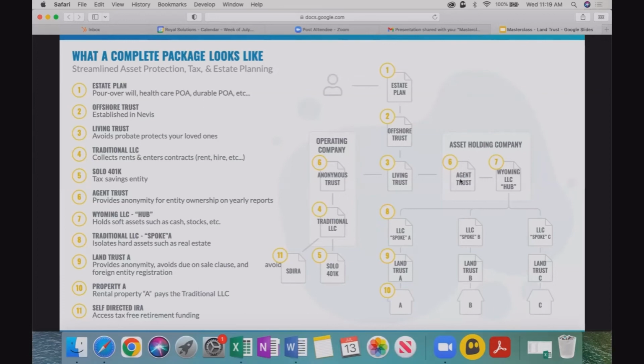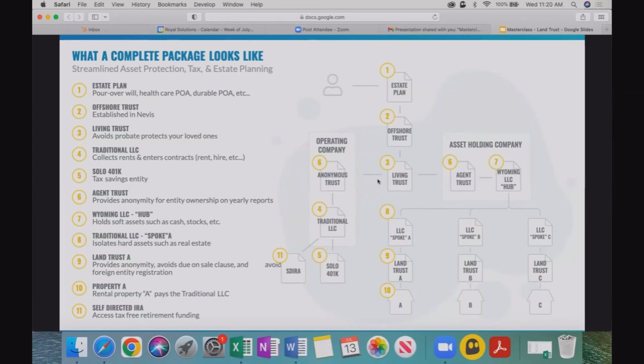And then generally speaking, if you have an estate plan in place, you would have a living trust be the beneficiary of this agent trust. And this living trust ties into an estate plan. That way you could plan for your beneficiaries, your heirs to get everything. It would all flow up to it as the pinnacle. It's a really nice way of avoiding probate, which is a public, lengthy, and sometimes expensive process.